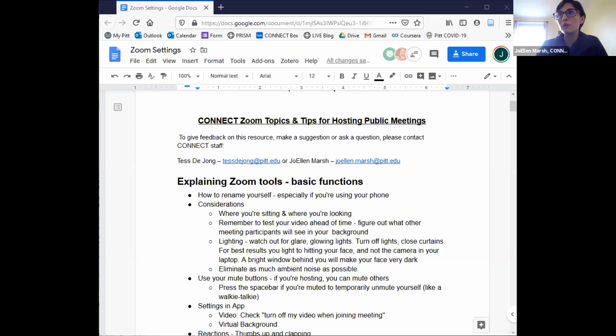One of the big ways that people prevent that from happening is by using passwords, by not publishing links, and doing those kinds of things. However, if you're trying to host a public meeting, those suggestions just aren't possible. So a lot of the things you see when looking up how to prevent Zoom bombing are not going to be applicable to hosting public meetings, because it really does have to be public.